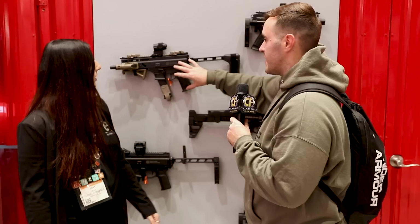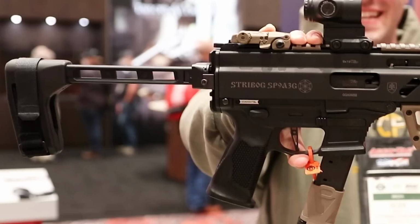There we go. So is this a complete lower? Is this an entire firearm? What do you guys have going on with this? This is going to be the entire firearm. This is brand new for 2022. This is the new Strybog SP9A3G. It takes Glock style magazines. So whatever your favorite preference is, most people have Glock mags or Glock-like mags. That's the first thing that people ask.